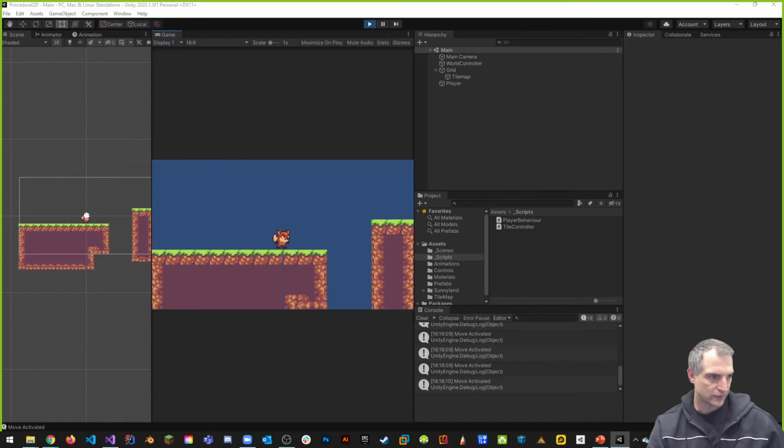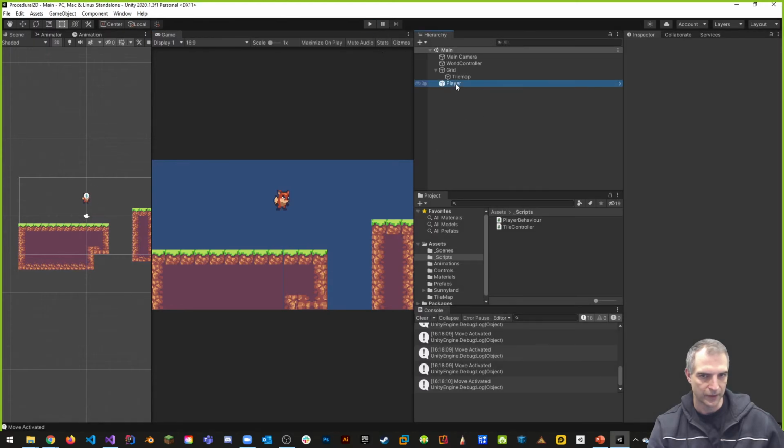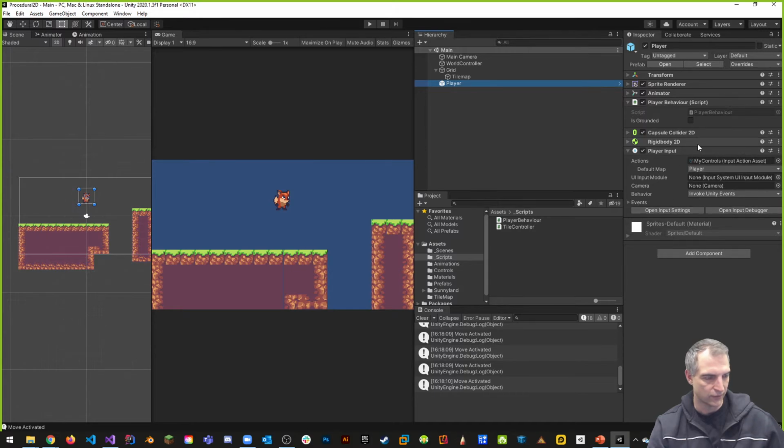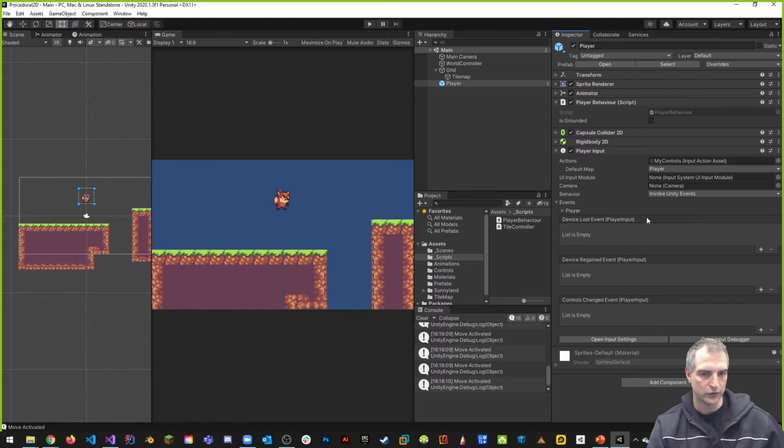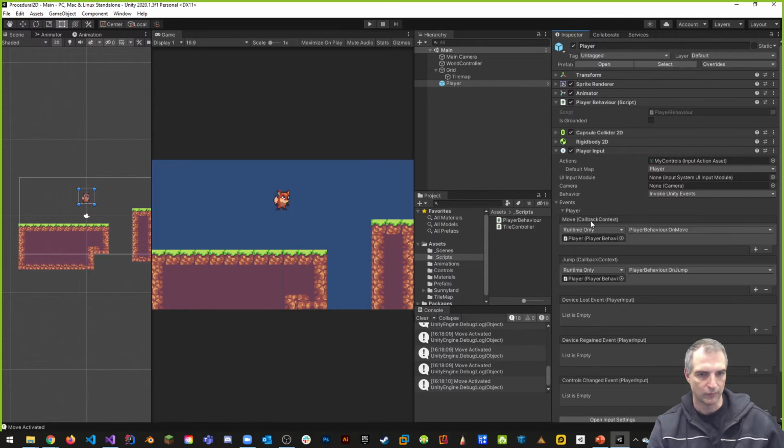What happens if you can't see the events in the input? Are you talking about Anthony in your player over here? You can't see the events over here, or you can't see the events? Yours not outputting to the console? All right. If you don't see these events, like my move event and my jump event, is this what you're not seeing? Or are you not seeing the on jump and on move? Are you seeing on move and on jump? Yes or no?